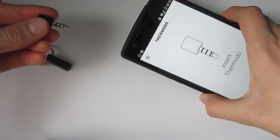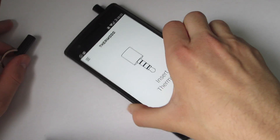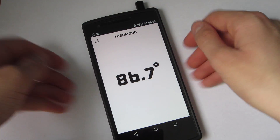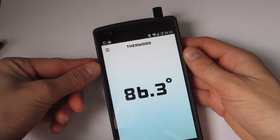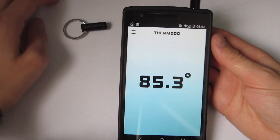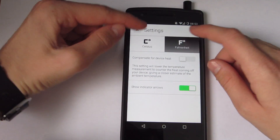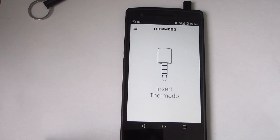Basically, in order to get it to work you're just going to take the sensor, get your iPhone or Android phone, download the app, go ahead and plug it in with the app running, and it'll instantly give you a temperature reading. Of course it is live — it does change as the temperature does. You can see here it is 86 degrees, pretty toasty and warm. You could also change it to Celsius if you'd rather see that, and compensate for device heat if you'd rather do that.